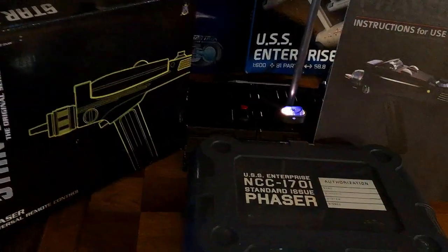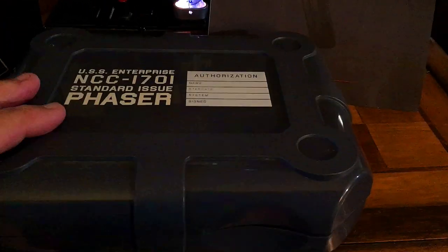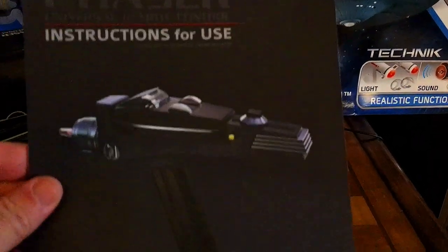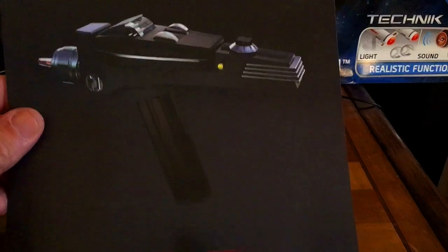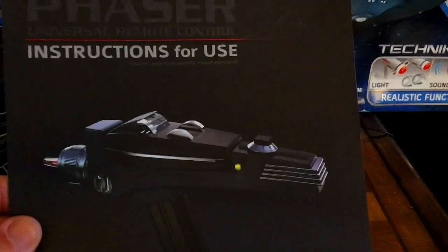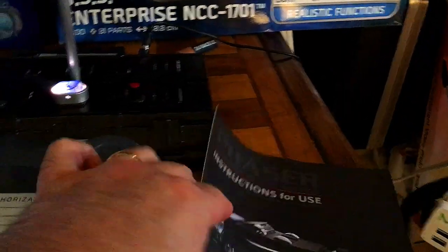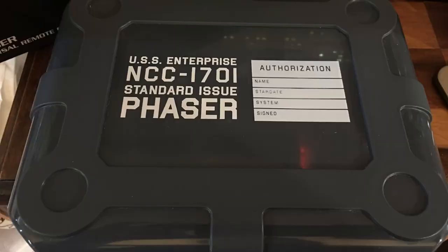So all the components are out of the box. You can see it's got a lovely case like the communicator did. It also has an instruction manual. And like I did last time, I will put up the manual for you, so you can follow along and you can pause it and you can read it for yourself. So let's put that aside, and I'll show you guys the case.